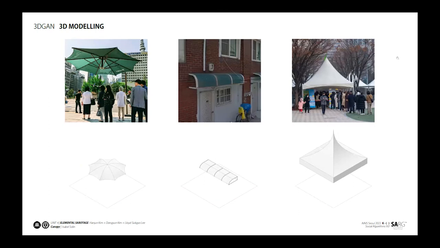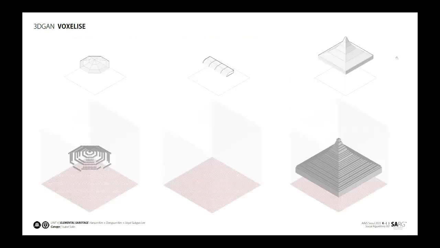So to start the 3D GAN process, I began by modeling these different kind of canopies in Rhino to build up a 3D data set. And then to prepare these geometries for processing, they were voxelized. So far, as I've been doing this, I've realized that not all of my models have been properly converted into voxels. For example, in the middle, you'll see there's nothing because the geometry is just simply too small or too thin. And the reason I included this is just to demonstrate the kind of challenges that my unit and I will be facing in utilizing this methodology, in that the inputs that we start with or generate will need to be worked on quite a bit.